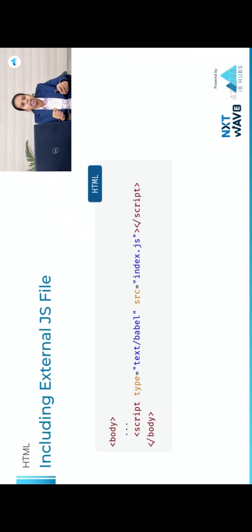Now within the body tag, since we have written the JSX code, the type is text/Babel, and then src equal to index.js. One point to note: you need to be conscious about where you are writing the script tag. If you are making use of any elements in the HTML file, you need to define the script tag after that so that they are created. As we understood, the HTML will be executed line by line, so those elements have to be created so that you can access them in the JS file. So the script tag should be defined after the elements have been created. Okay, clear? With this, again, you will find an output in this manner.